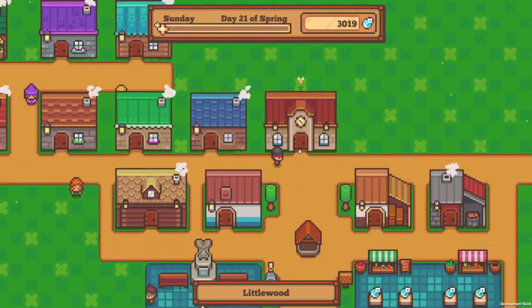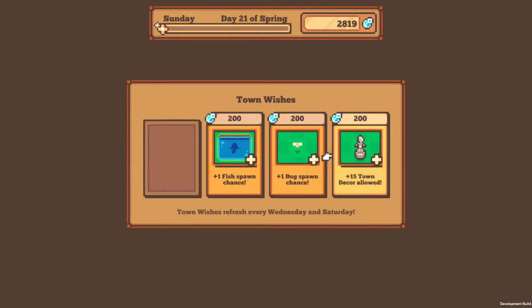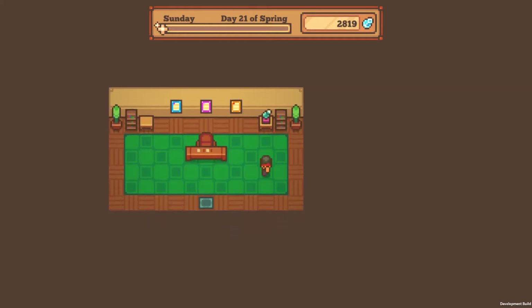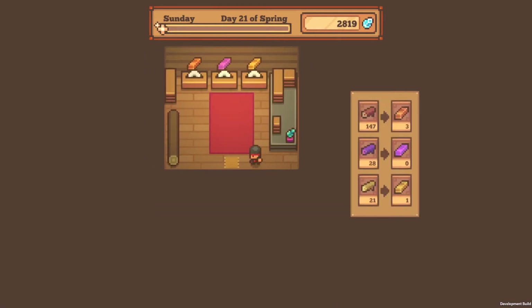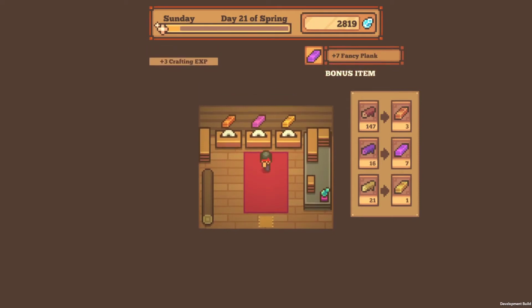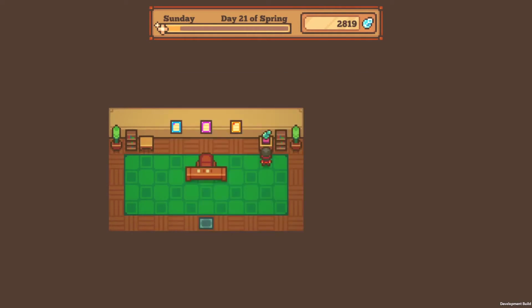We need to focus. Unfortunately, our need for rock is overcoming. Daily energy, yes. Town decor, bugs chance, fish chance. Don't care about those. What do you need? Fancy planks. I think we can make some fancy planks. We need bricks. All right, fancy planks. Here, have some fancy planks.